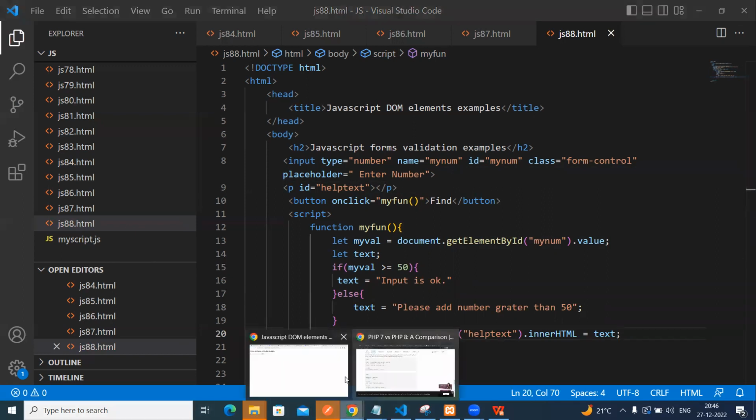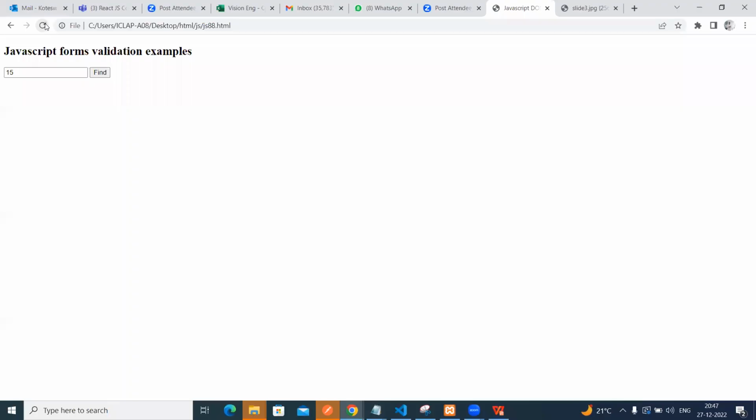Okay, so then now you can see here nothing is there. So then when I add this one 15, please add the number greater than 50. So then when I add 55, then input is okay. So this way we can validate the form elements.